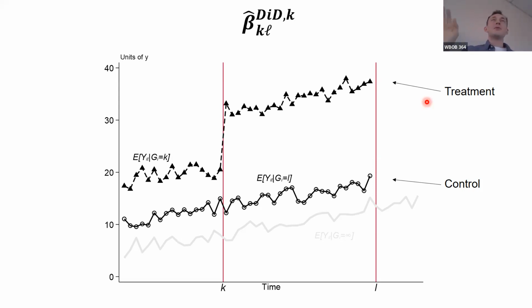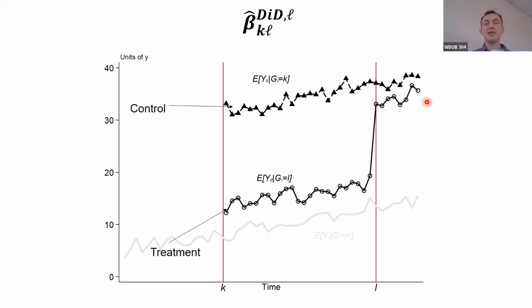triangles versus the circles. The really tricky thing that regressions do, that maybe wouldn't have crossed your mind, but technically it could possibly work, is that regressions will incorporate this as well. They'd say, all right, I have no information on the pre-period for those triangles, but even though they're treated all the way through, I'm going to use them like a control. Yeah, they're already treated, but their treatment status isn't turning on or off. They're just all the way one. So I'm going to compare the people who enter treatment to the people who already have been in treatment. And that's functionally a simple diff and diff. It's just using this already treated control group.